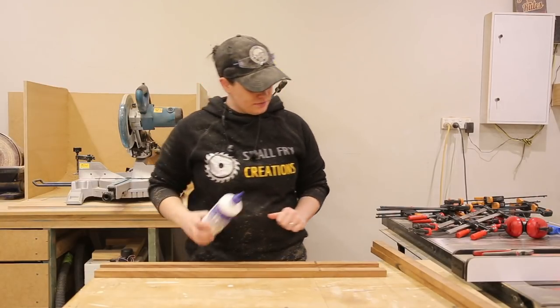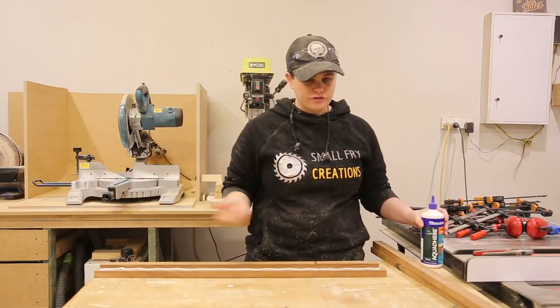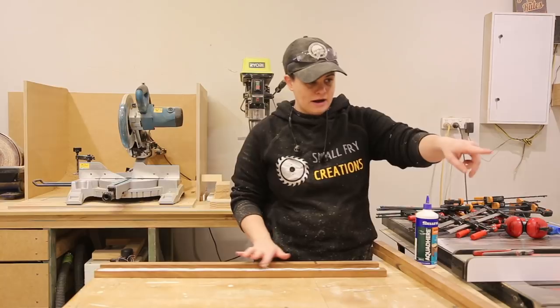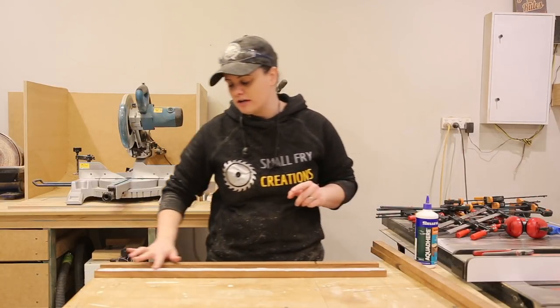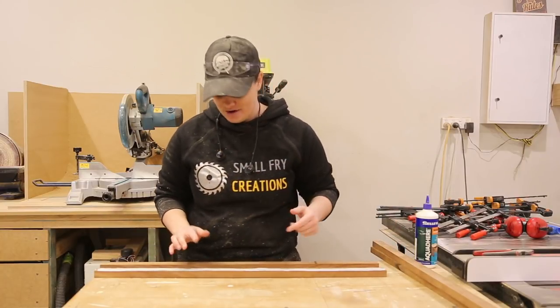Alright, I've got my strips cut into 30mm. I'm now going to glue these up into their blocks. Just to note, I'm using waterproof glue because this is going to go on top of the bath. It really shouldn't get wet, but you know, just in case. While I glue this up, I've got my other panel over there to glue up too. I'm going to give this 2 hours to dry and then we can keep moving on to the next step. So I'm going to turn 2 hours for me into about 10 seconds for you. So let's go.